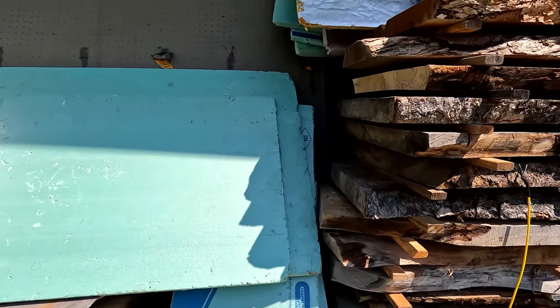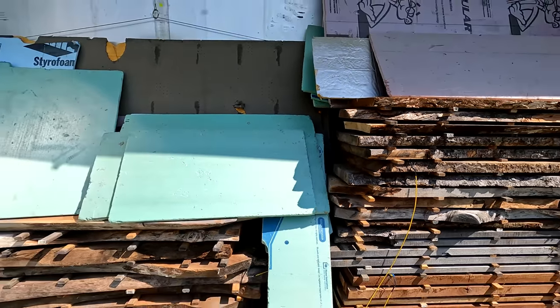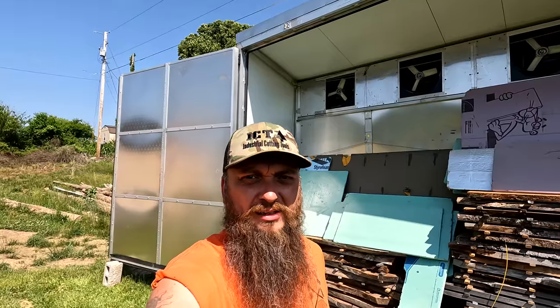And the moisture goes through the compressor at that point and gets pulled out the back and dumped in a 5-gallon bucket. So drying lumber is not that hard if you have the right equipment. You just gotta remember that the kiln is not drying your wood. It creates an environment inside this chamber for the wood to dry in. You always wanna remember that. The kiln's not doing it, it's actually just creating that environment for the lumber to dry.